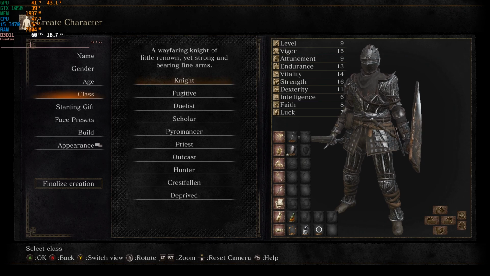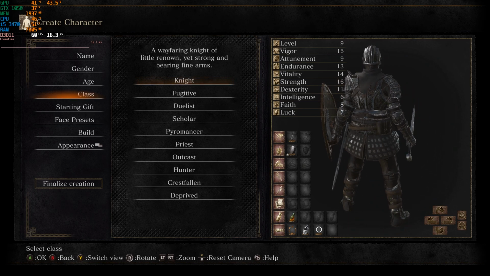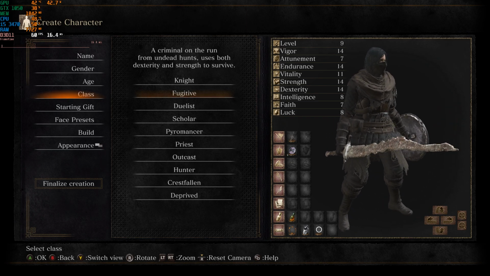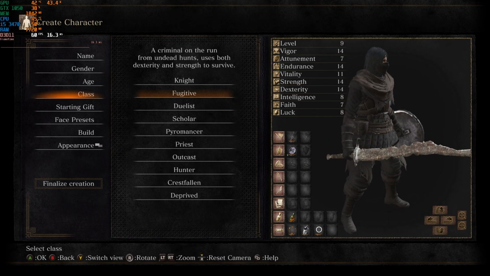We'll see. Okay, knight, the usual. Different kind of armor though. I haven't seen this before. Fugitive. Oh, that's scale sword. Criminal on the run from undead hunts, use both dexterity and strength to survive. Oh, it's a quality build, kind of. Alright, that was cool.